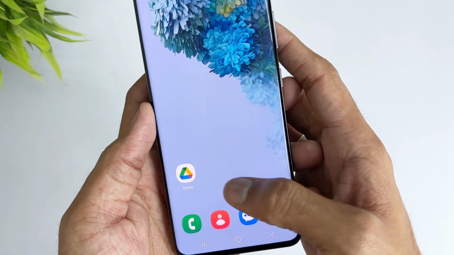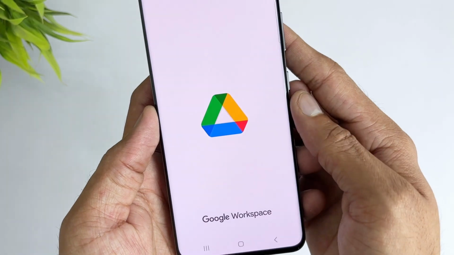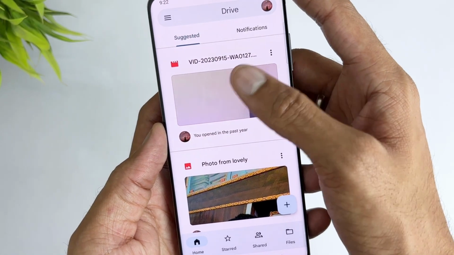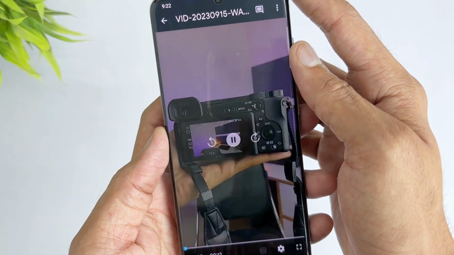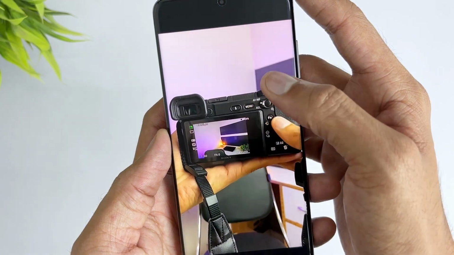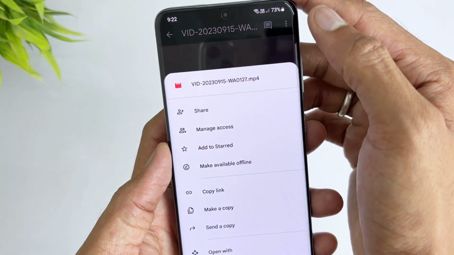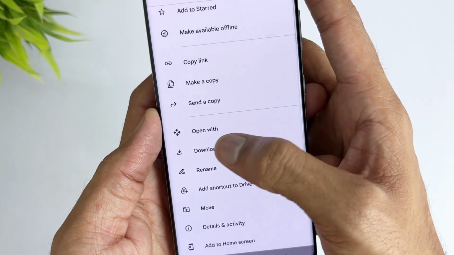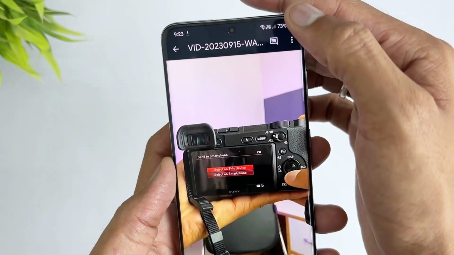If you have previously uploaded the photo files to a cloud drive or other cloud storage service, such as Google Drive, you can try to restore it from the cloud backup. Firstly, log into your Google Drive account and check if there are any backed up photo files. Then select the photo files you want to restore and download it to your device.